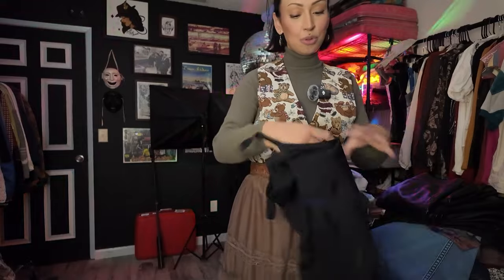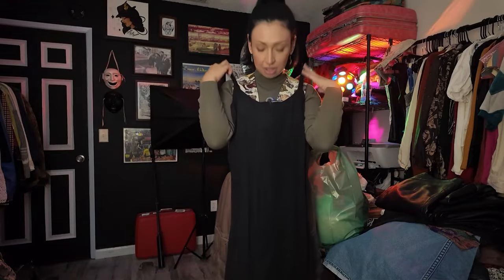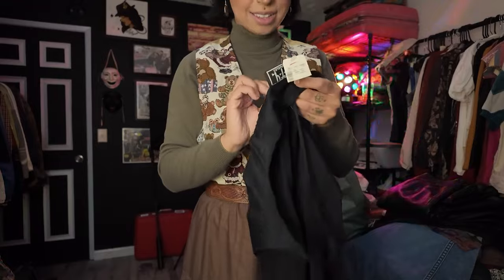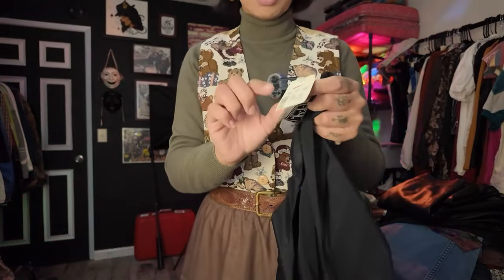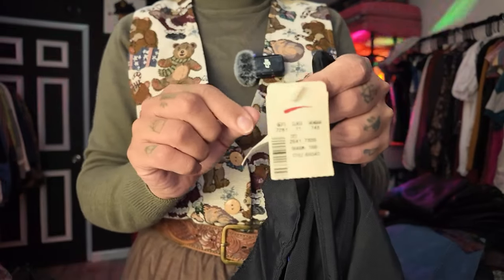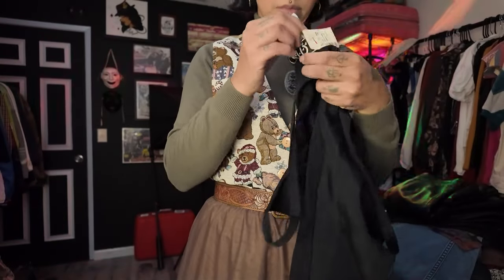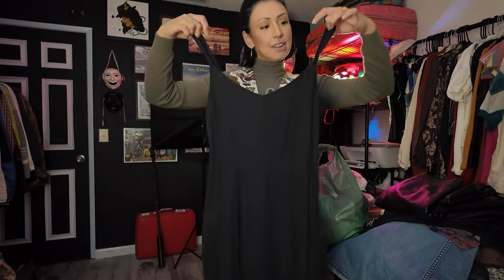Next is this beautiful City Triangles mini dress. I have been in need of just a nice little black mini dress for date nights and things like that. It's brand new with tags, and it is vintage. The tag price was ripped off, but look how cool that old tag is. It doesn't have the year, but I'm assuming 90s. Made in the USA, size 7 — so I'm hoping she fits me. Just a cute little date night outfit.